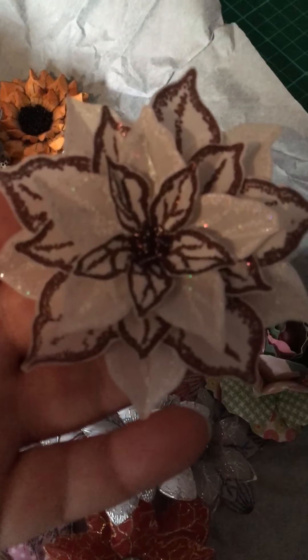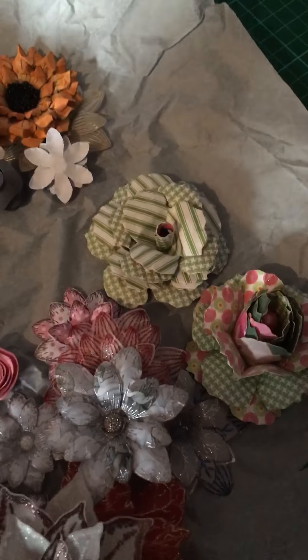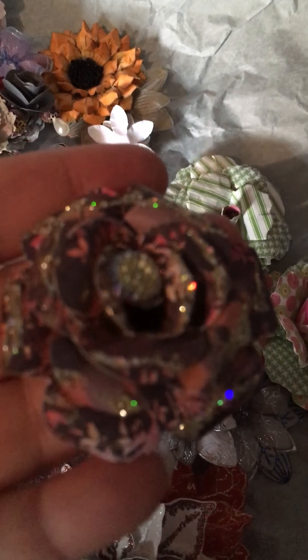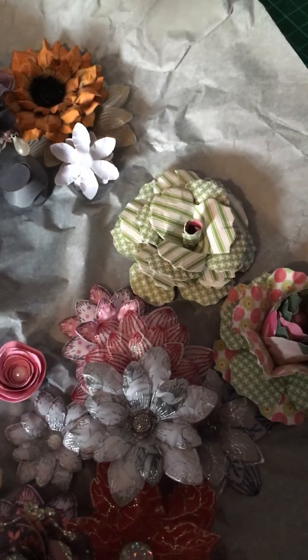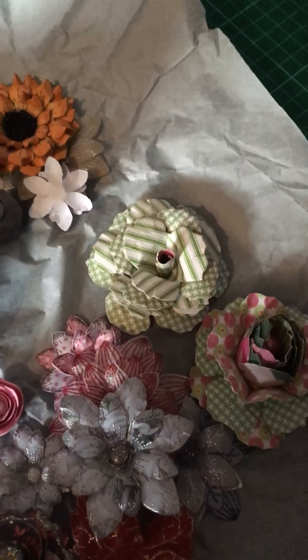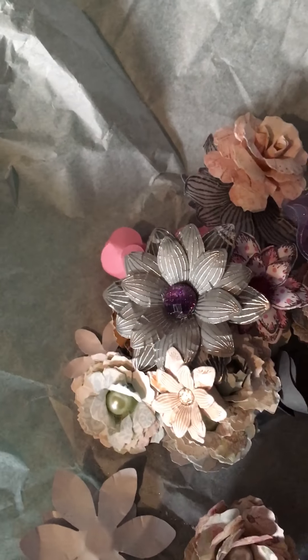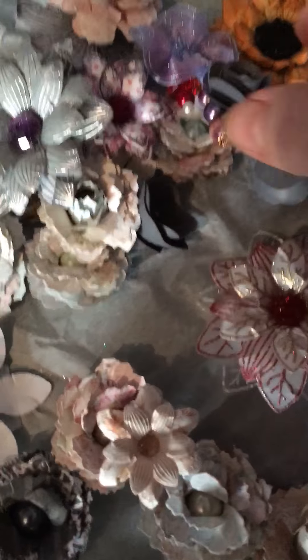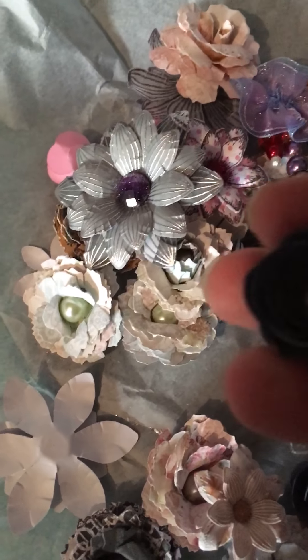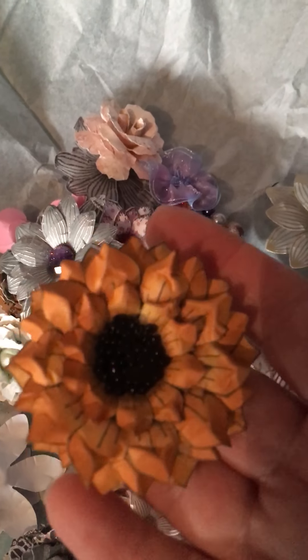Look at that — that is going to go on a special, special Christmas card, not a birthday card. And there are just loads, absolutely loads. I did fabric for you because I just didn't have dies, but this makes me want to find out about dies — it really does. There's another stunning one there. Beautiful, beautiful, absolutely gorgeous. You're absolutely brilliant at making flowers. All I can say is I'm absolutely speechless — well, not quite because I'm talking here. If I didn't know better, I would say you were the lady I bought from on eBay because they look so similar. All these different types of flowers, loads of them — can't even count them. Small ones, little roses, different colours. That is beautiful. Girl, you have some talent with making flowers.